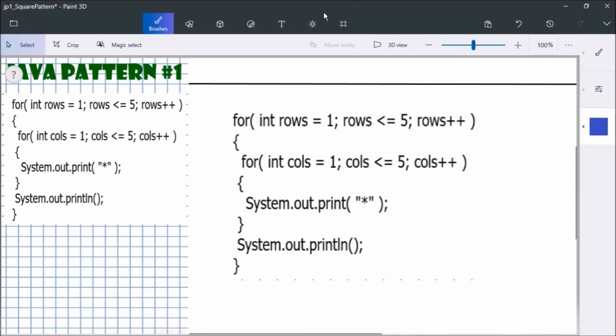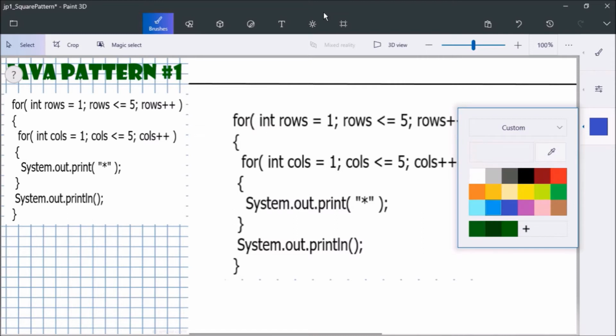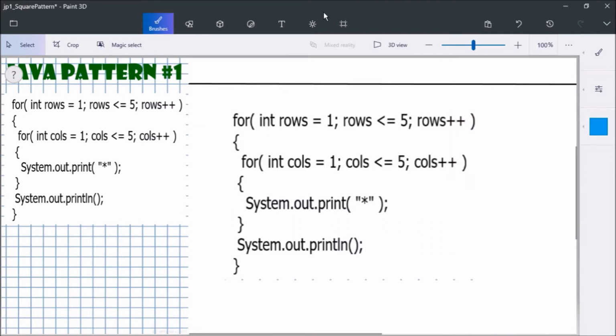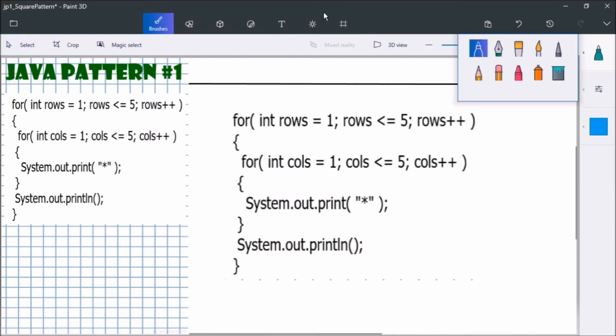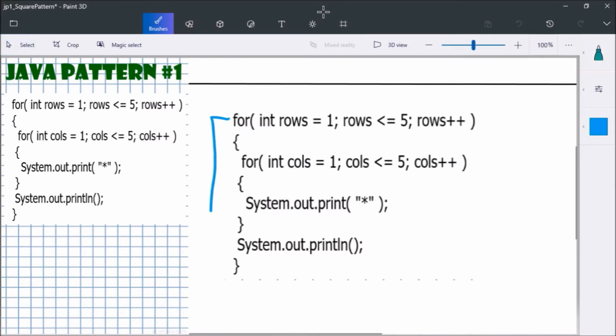Let's choose another color. Oops, sorry for that. This is the outer loop. I'm wrong with that.